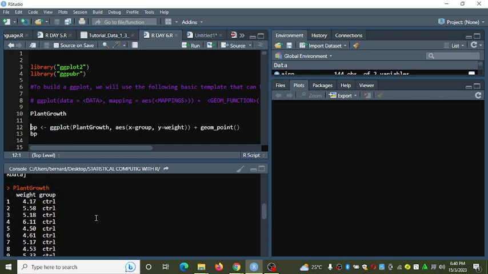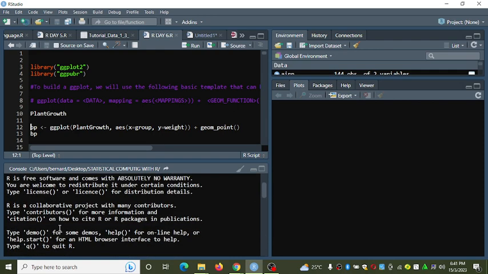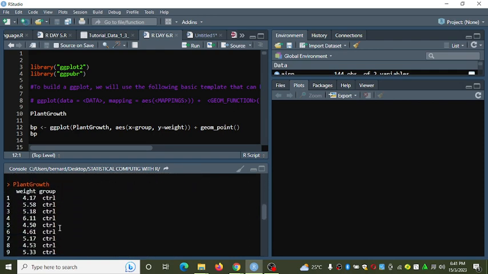So we have the weight of the plant, then we have the group here. We have group 1, for example, here we have 3, 1, we have 2. Those are what is under the group variable from this dataset of plant growth.